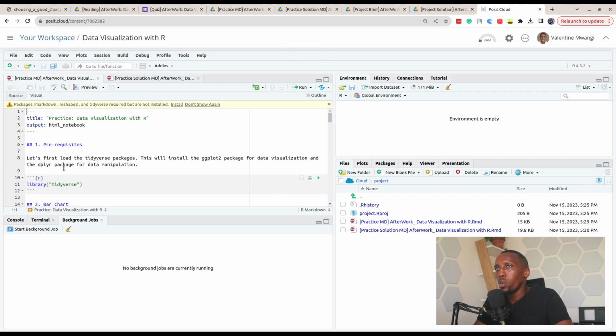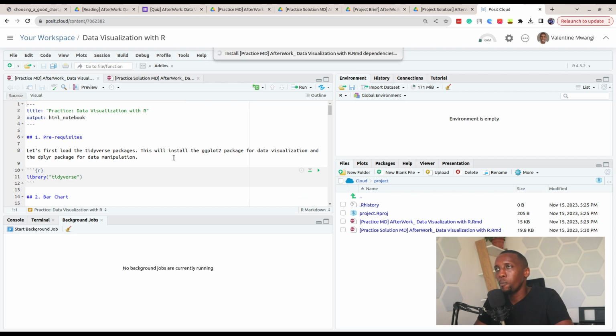When we click on any of these files, we are also prompted to install some packages that we will use. We need to install R Markdown, Reshape, and Tidyverse, and we can click the shortcut we've been given here to just install them. So let's do that.